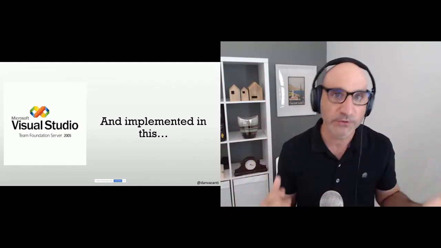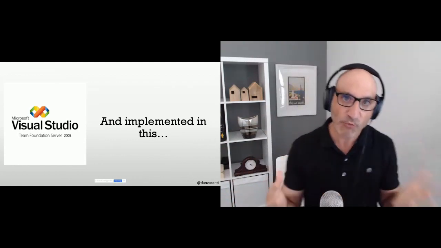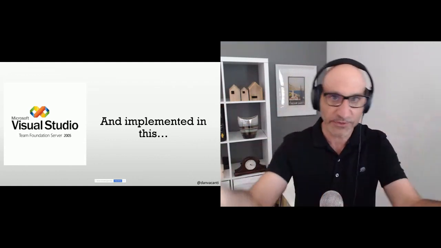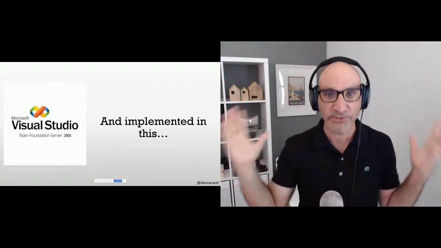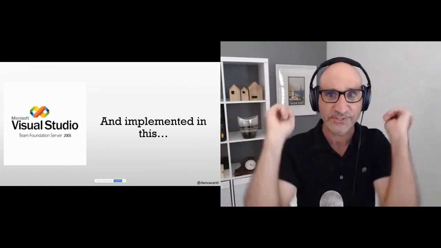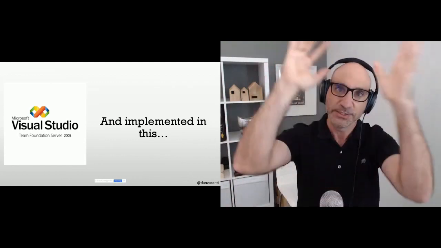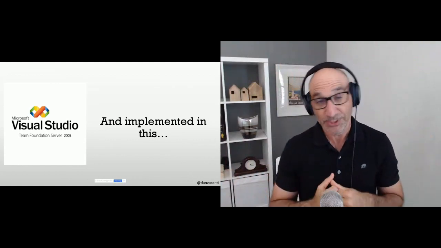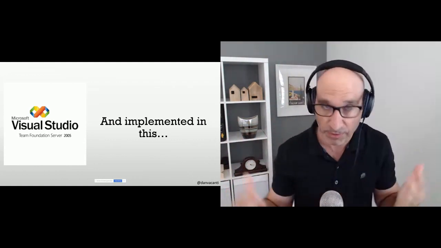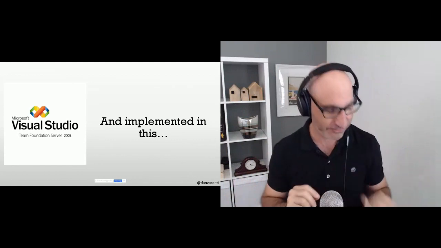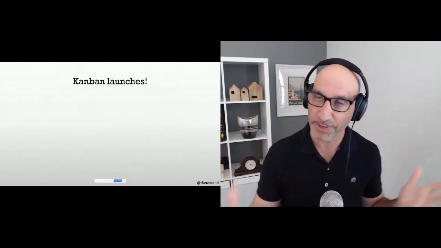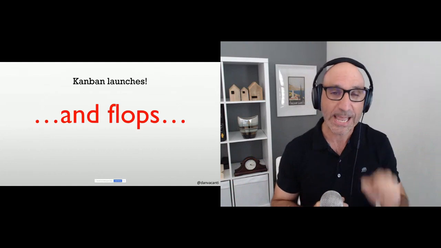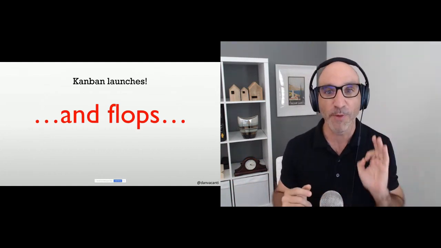And so after working on this for several weeks, potentially even a few months, in November of that year, all that design was done, all their initial setup of TFS and everything was done. And Mr. Anderson blessed the result, said, hey, this is exactly what I want. This is exactly what we need for the sustainment process. Darren, go off and make this happen. So what Darren did, with some excitement, because the team was kind of excited to implement all of these new ideas, and maybe just a little bit of fanfare, Kanban launched. So we're talking about the end of 2006 here. So Kanban launches and flops. Immediately flops for months, right?